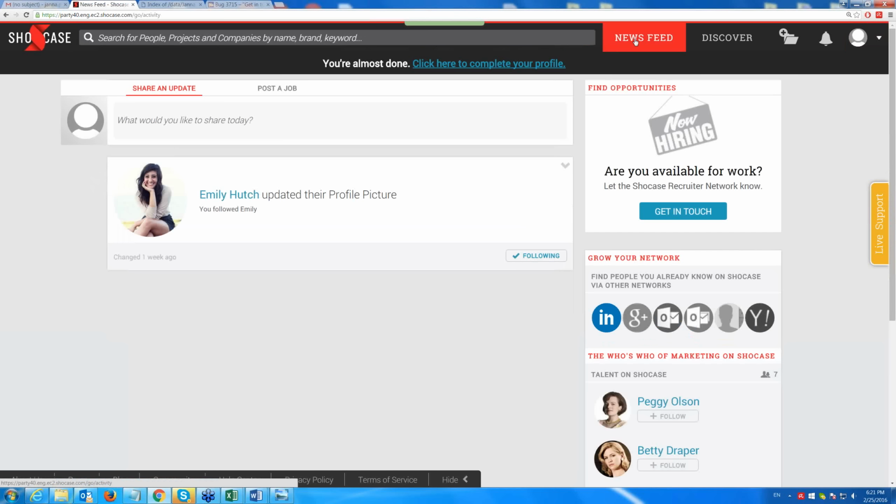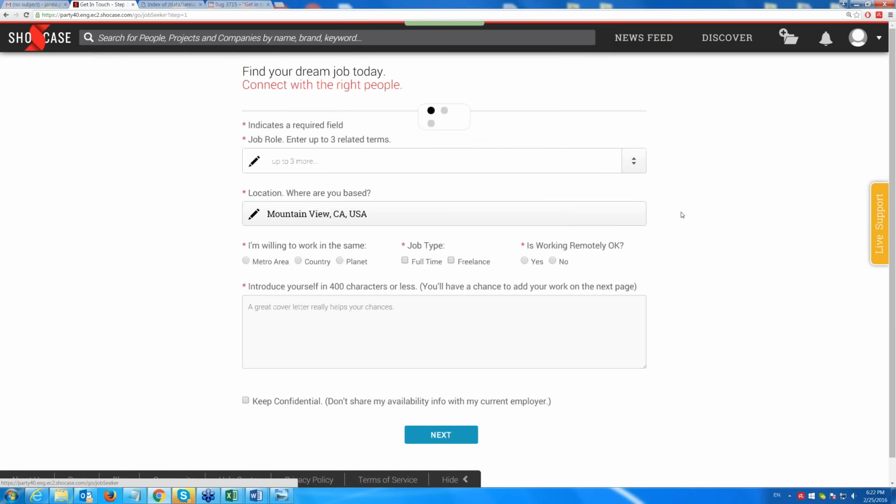And now you want to get in touch. I see. So this is the link on the right. I would say press the button Get in Touch in the Find Opportunities part. Okay, block. Get in touch. And here, yes, connect with the right people. And the asterisk indicates the required fields.